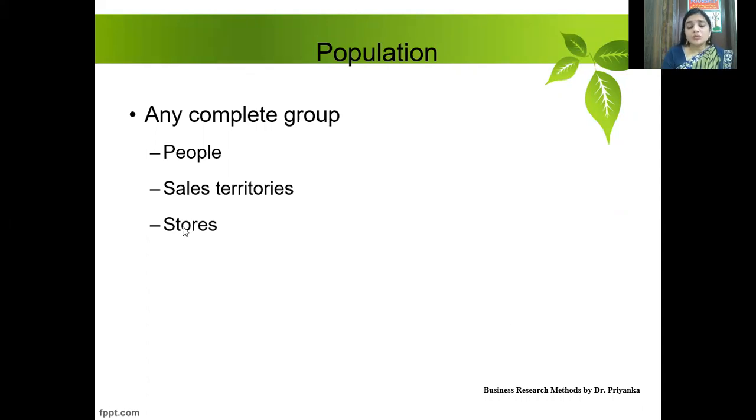Or maybe you might be trying to have some survey or to measure things related to stores. You can think of all the stores available in one particular city or one particular area, and that is your population. And you can select a few stores out of all the stores which were among your population, and then these few stores would be your sample.